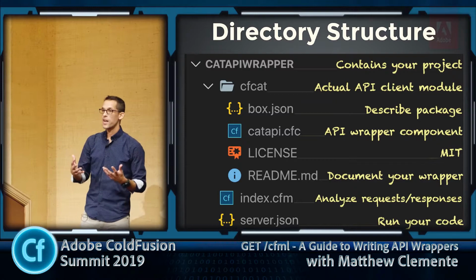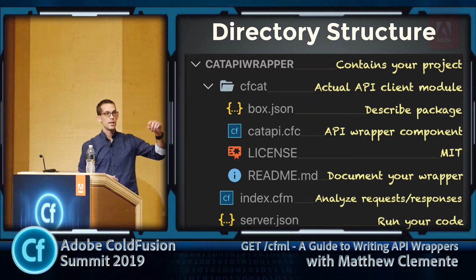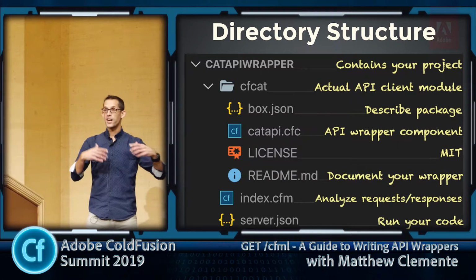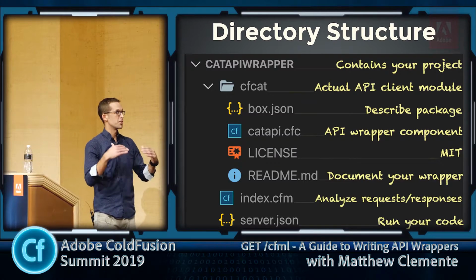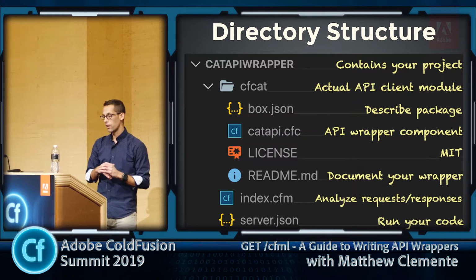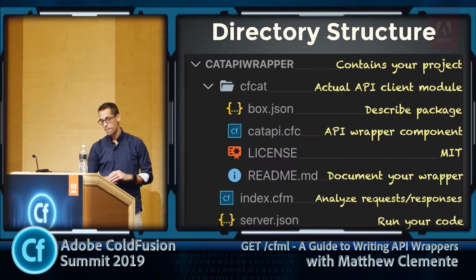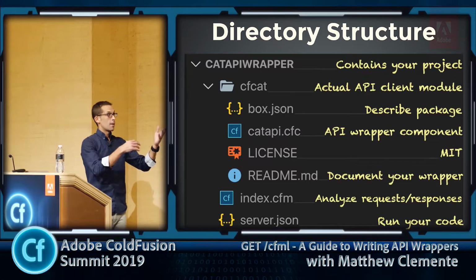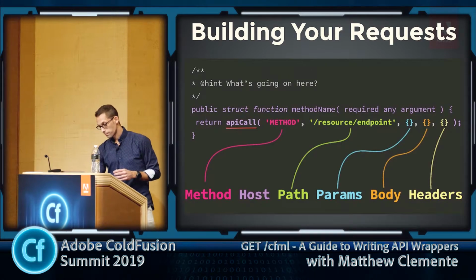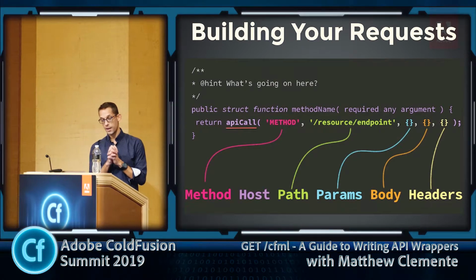Document the wrapper even if you're not going to share it, because honestly, you are a different developer than you are going to be in 6 months and in a year. And if you come back to this project, you're not going to remember everything that was in your mind when you started with it. So it makes sense to document it, even if you're not going to share it, because your future self will thank you. And then our real project here, the real wrapper itself, is that CatAPI.cfc. So let's hop in and see what things are going to start looking like inside it.